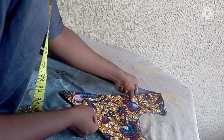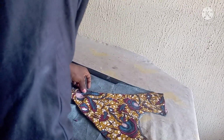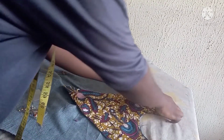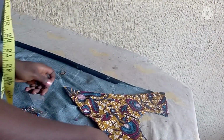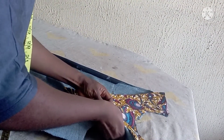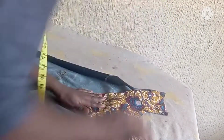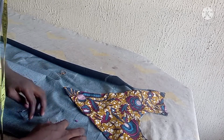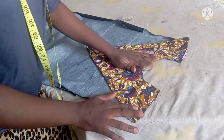So what I'm trying to do is to turn my neckline and my front slit. You ensure everything is equal, including your shoulder. You just pin it up. Okay. So I'll be sewing using quarter inches, either quarter or half inches, based on how you sew. Then also from this point, I just placed it and I pinned it up.